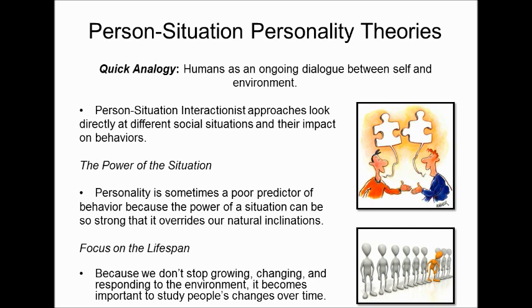And this approach also focuses quite a bit on the lifespan. Because we don't stop growing and changing and responding to the environment, we have to study an individual as they change over time. So we're looking at an interaction of a lot of different elements within this final theory.